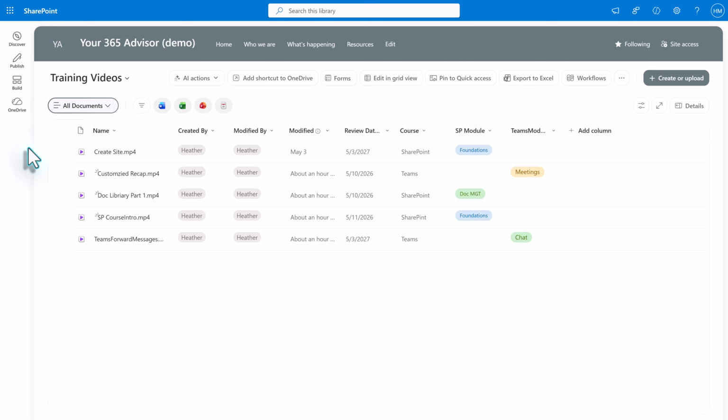Now we're going to create a couple of views so that we can organize our videos by the course type. Right now there's only a few files on the screen, so it's easy to tell the difference. But as more courses and files are added, it can become a chore to find what you're looking for. To get started, go to the All Documents view, select the drop-down. From the menu that appears, click Create New View at the bottom.